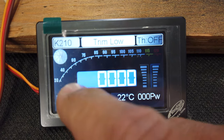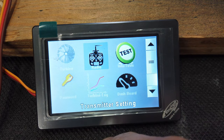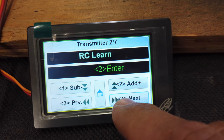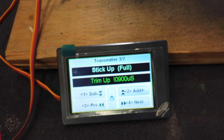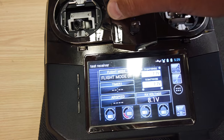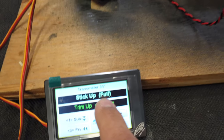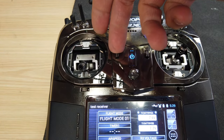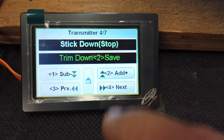Okay, so learning the transmitter to the ECU is quite simple. Radio. Okay, and we're going to go next. RC learn, enter. So number two. So stick up, trim up. So we come to the radio, trim up. All the way, stick up. It says full, and we're going to save that with number two. Stick down, trim down, stick down, trim down. That's the stop position. We're going to save that.